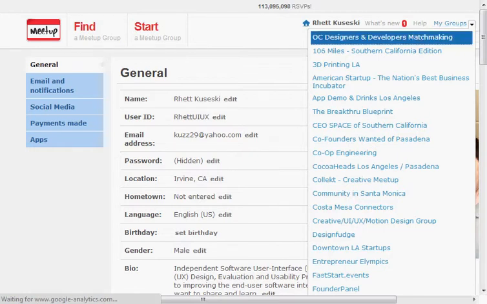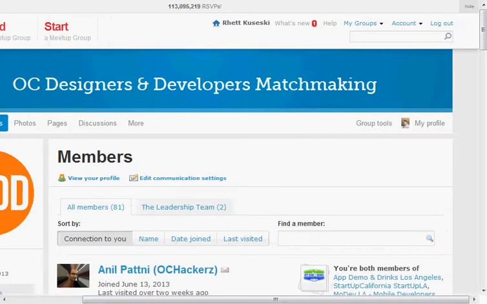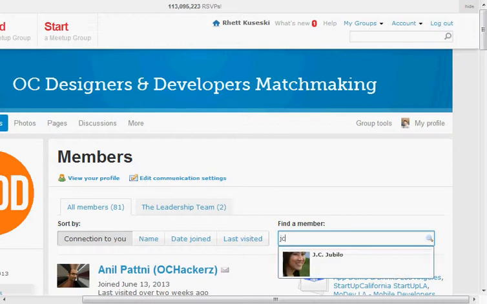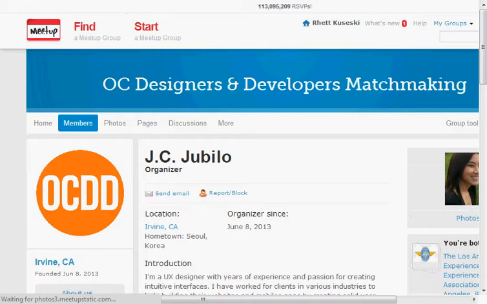So let's pick a group here, and if I go to members, there is a handy search here, find member. Let's just find somebody that I know is in there. She's actually the leader. So this is nice, but again, you can only do this member search within individual groups. So it'd be nice to have a global search group.